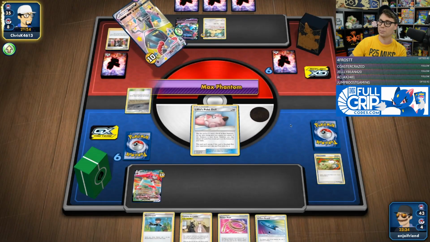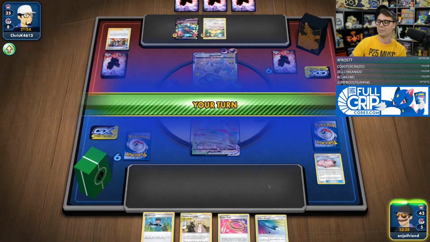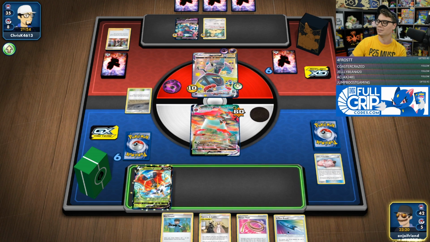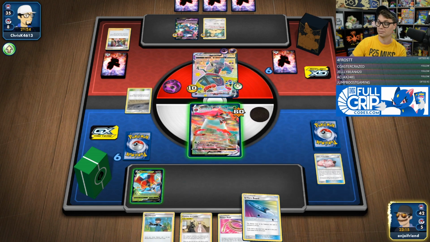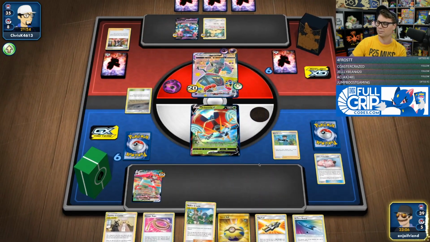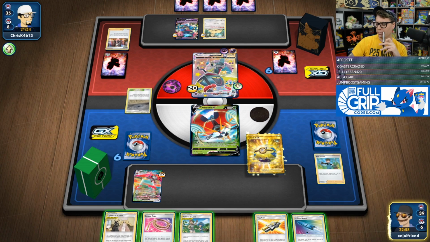See, we can Cynthia Caitlin for Bird Keeper back. Seems fine. Gonna have to do that because I don't have a bench Pokemon right now. Hey, but now I do. All right, so then Bird Keeper it is. Cool. Keep it pushing. Cool. Love to see it. Let's go. Quick Ball away.